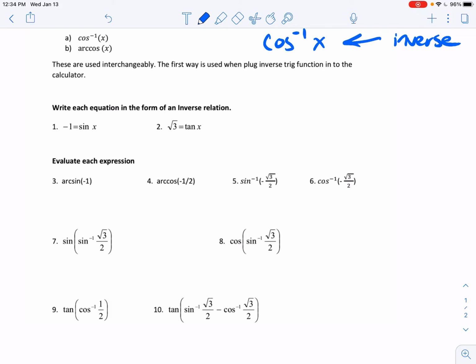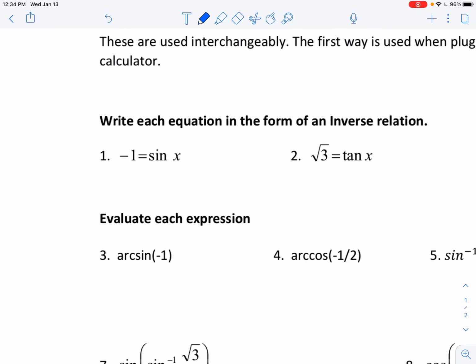All right, so I liked how she described this first couple things. So it says, write each equation in the form of an inverse relation. So basically, this first one is saying sine of x equals -1. So if we were going to say arcsine, what are we saying? This is saying arcsine of -1 would be equal to x. Okay, so in this case, another way to think about this is x is our angle. So we're trying to find what angle, sine of what angle equals -1. So we would say arcsine of -1 is going to give us an angle as an answer. Okay, so in this particular case, we have answered the question.